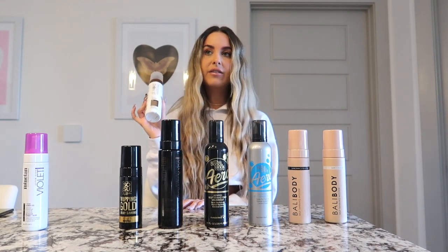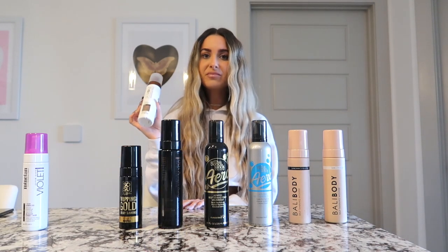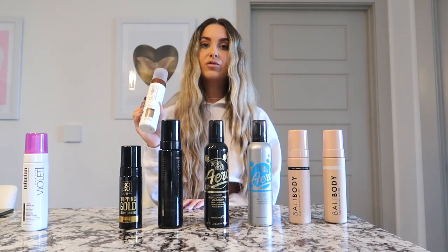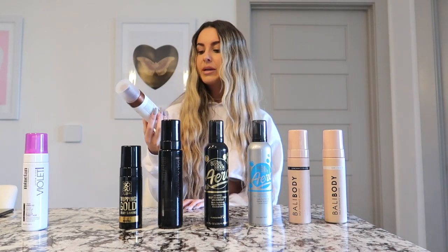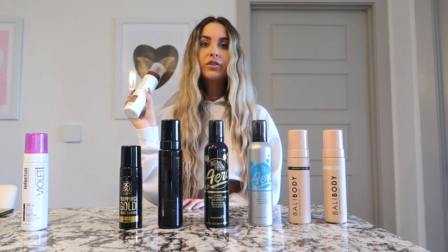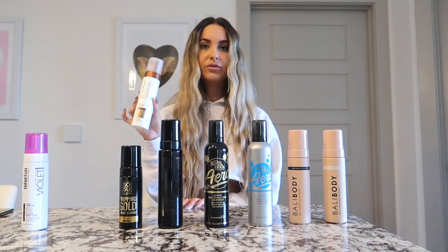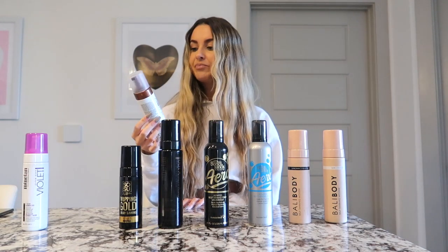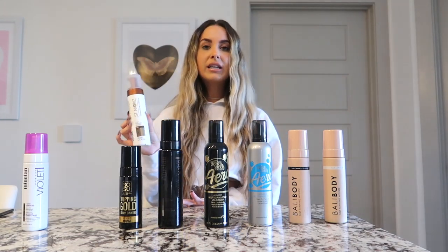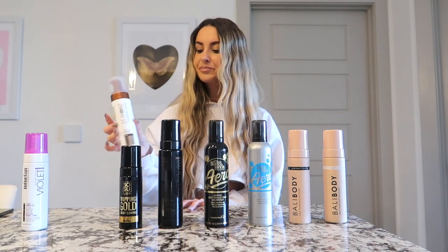I compare this very closely to the Saint Tropez, which you can find at Sephora. This is like a fraction of that price, so that's why I think this brand is really, really affordable and really good for people that may not want to spend $40 on a bottle of self-tanner. So if you are looking for kind of a budget self-tanner, this one is very comparable to the Saint Tropez dark one. This one does have a green undertone, so if you are kind of olive complected or you like the olive complected self-tanners, you will really, really like this one.